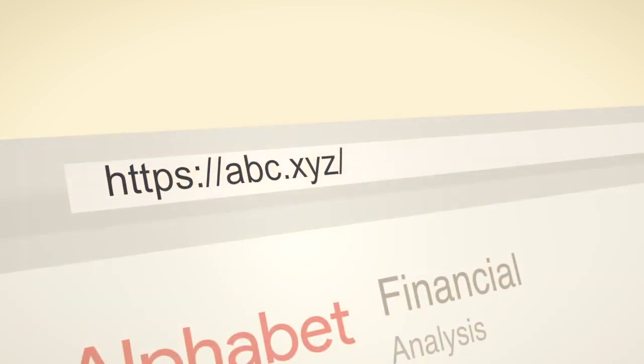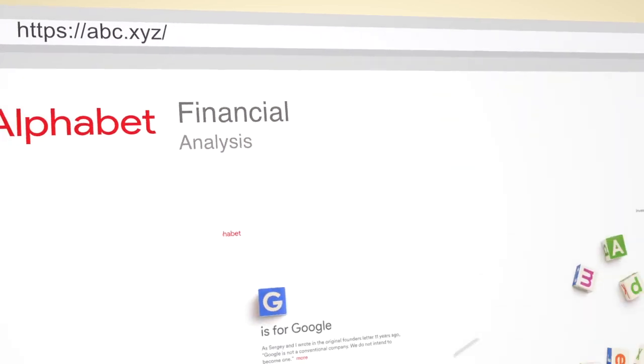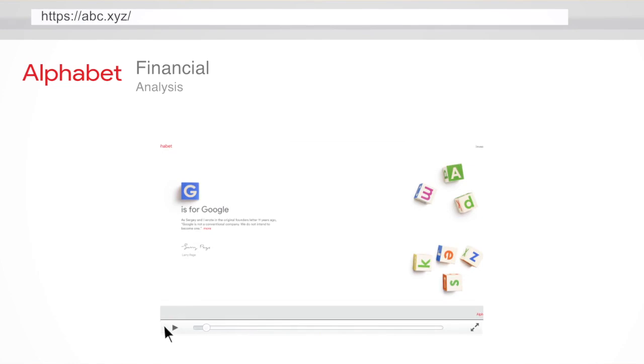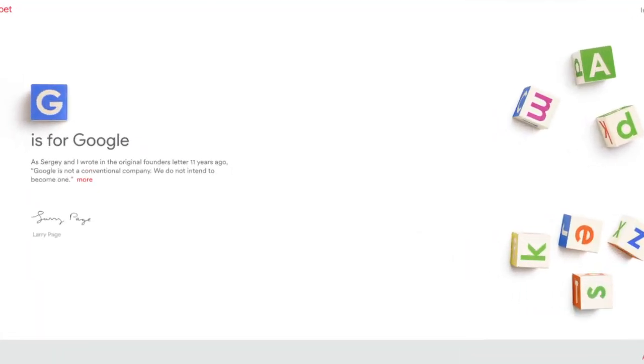So today we're going to be looking at a well-known company, Alphabet. Now what we're going to cover around Alphabet are a few critical points in terms of the financial statement and how you can analyze their financial results, whether you're thinking about investing in a company like Alphabet, selling your services to them, or if you're thinking about joining them as an employee and you want to sound smart in the interview.